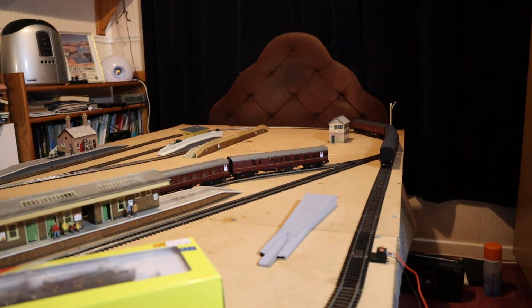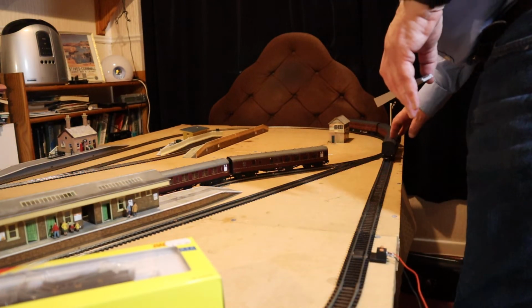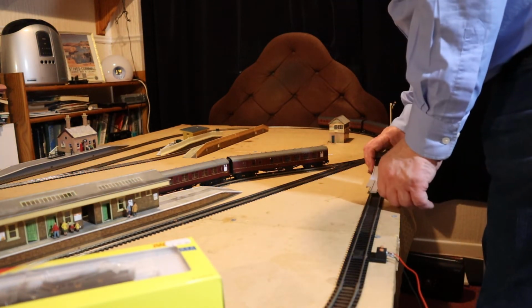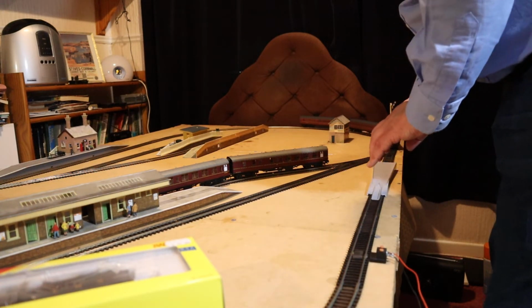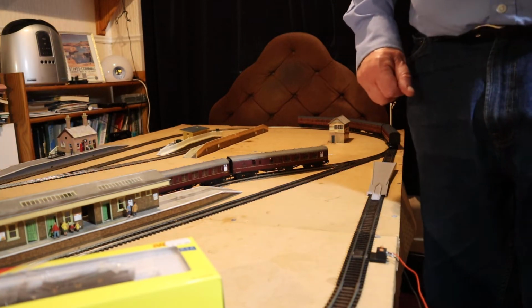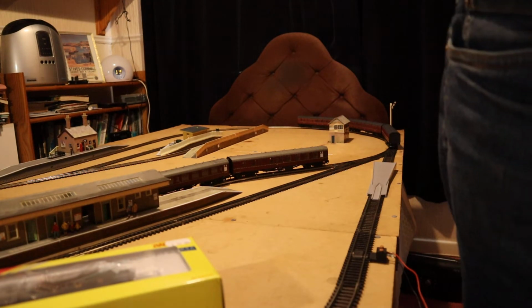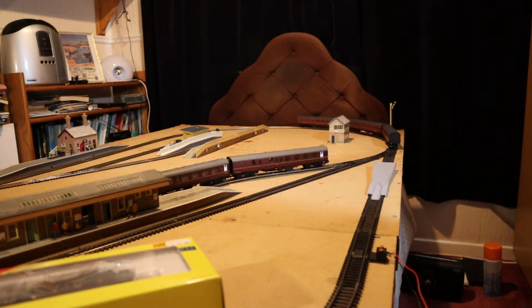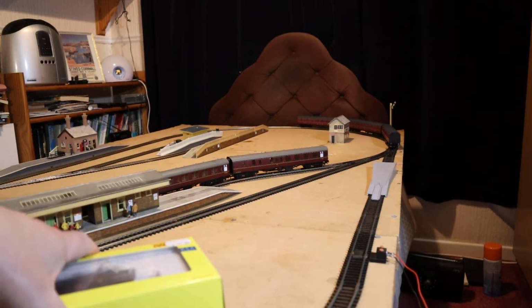Right, so let me just get the railing ramp in place. As we unbox, we'll have a quick look at her anyway. Let's have a look. If we put our railing ramp about there, I'd say. Right, got some rolling stock ready for it. And we'll see about opening up the box, and then we'll have a quick look at it.